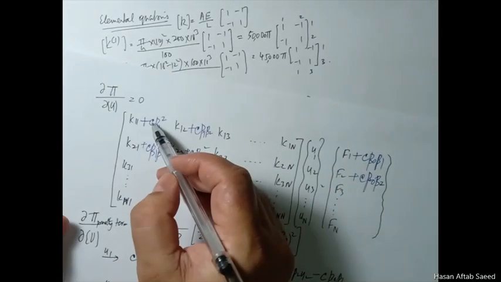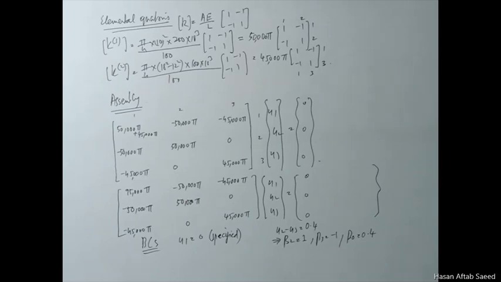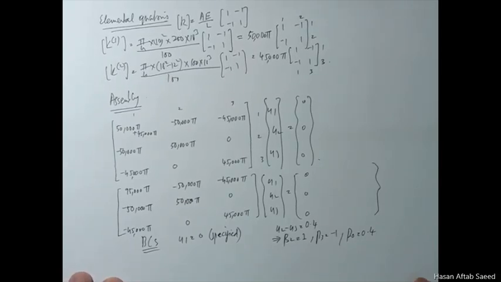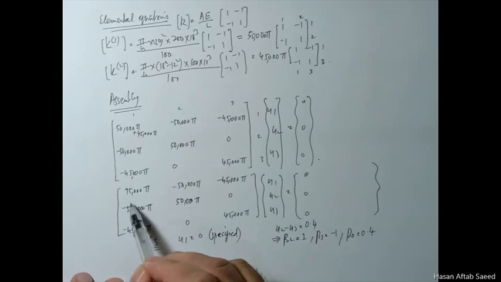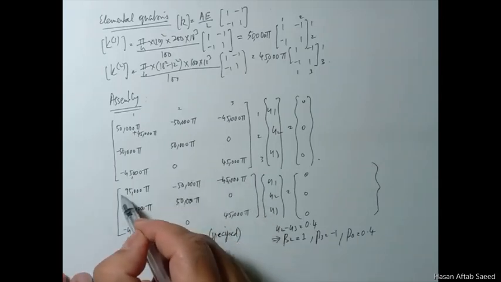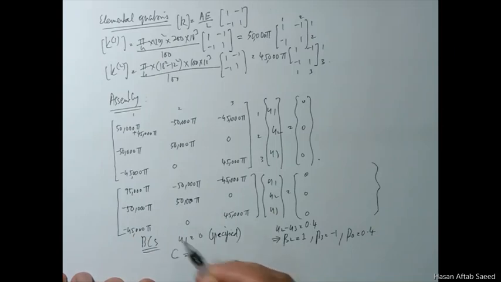So for this we also need a number c, and what should that number be? Similarly, as we did in the simple penalty method, there is no need to change the number c here. We had agreed upon a c, and that was the highest value in the K matrix multiplied by 10 raised to the power 6. The highest value turns out to be this. So for c, we are going to use 95,000 pi into 10 raised to the power 6. This should be good enough for us.